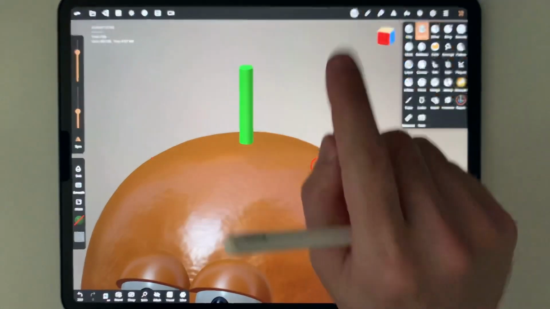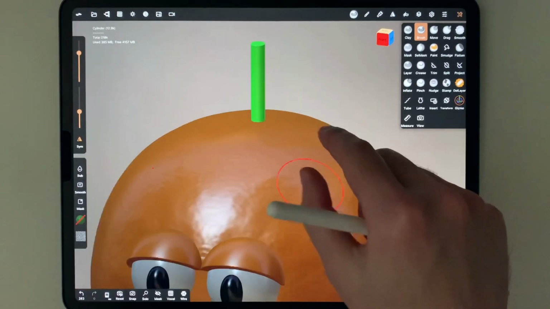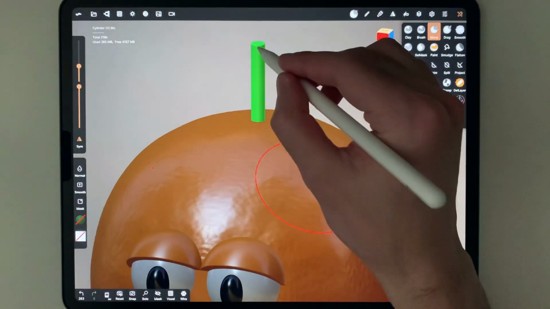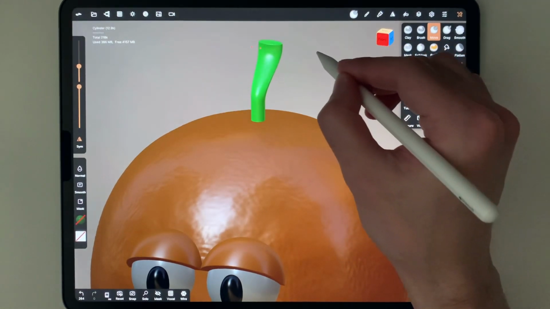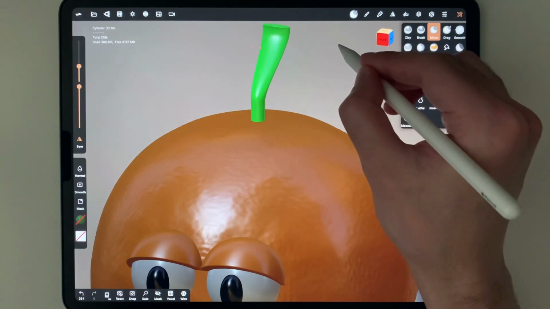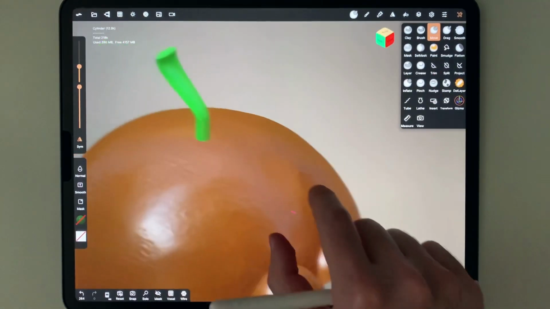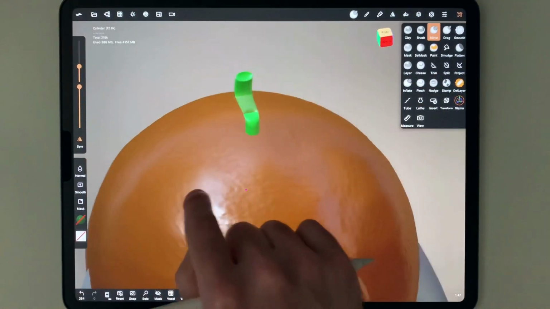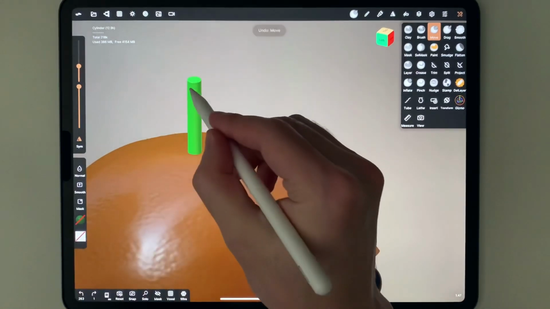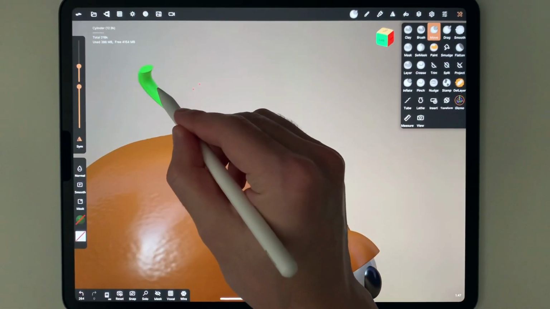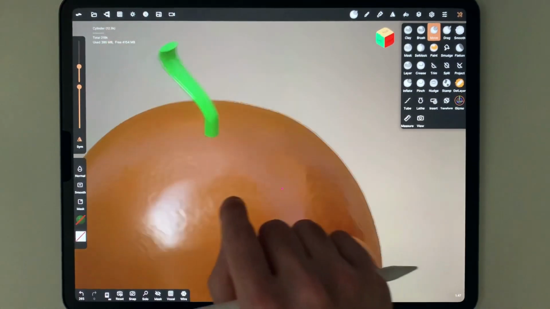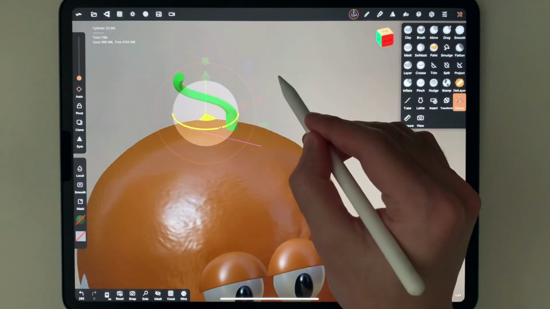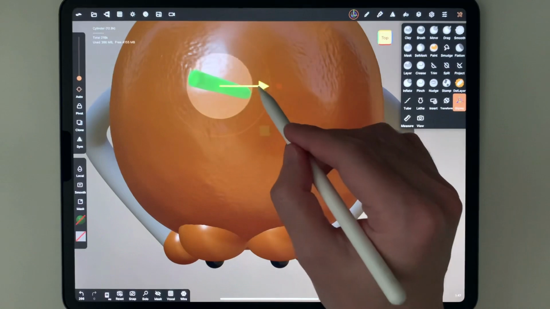Let me remove darken unselected meshes, but before that let's give this a little bit of soul, so it's not a straight 90-degree perpendicular tip. To do this, I could use the move tool, for example, and because it's on symmetry, it's allowing me to move it in a specific direction. You can see now that looks okay. I could move it in this direction. That does not look okay at all. So let me move it in this direction. Yeah. And then I would gizmo it and rotate it and bring it back to the center.